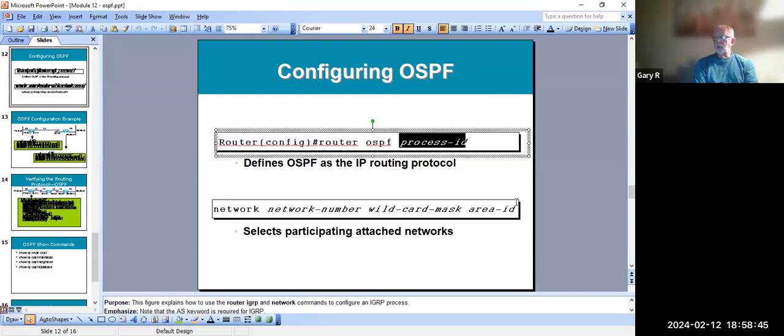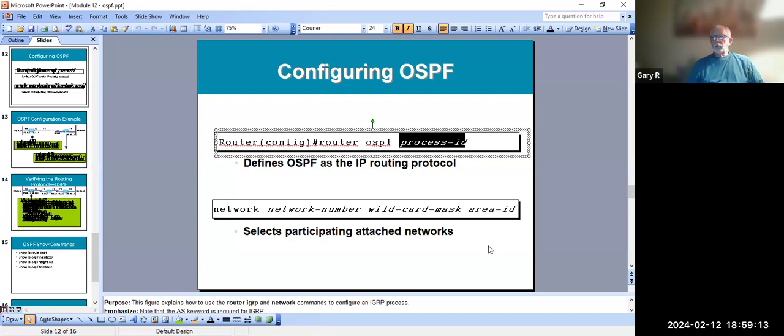We won't have to worry about running the OSPF process multiple times in a single router. That's potentially a little bit more advanced topic. Not tremendously so, but just know that's what it's for. It is not an autonomous system number. So it's not a number assigned to our group of routers that are working together to exchange routing information.